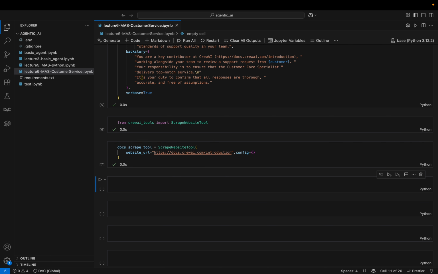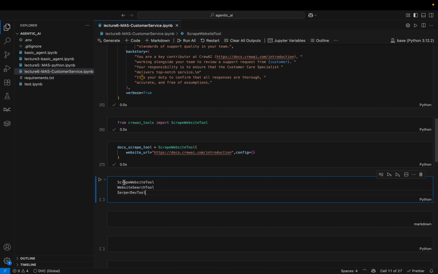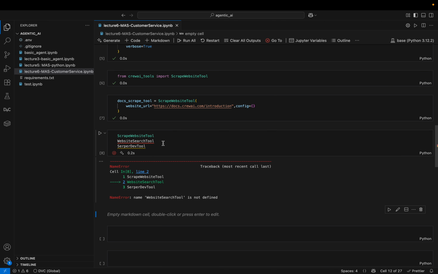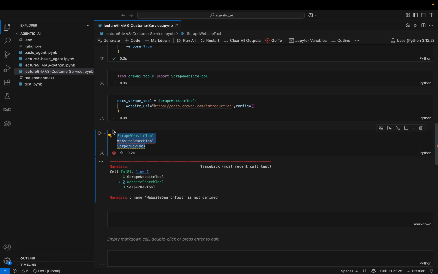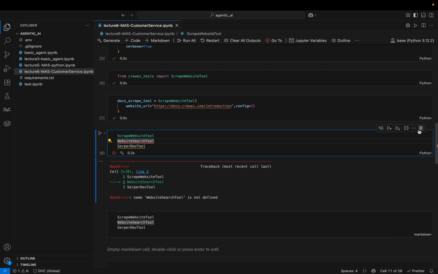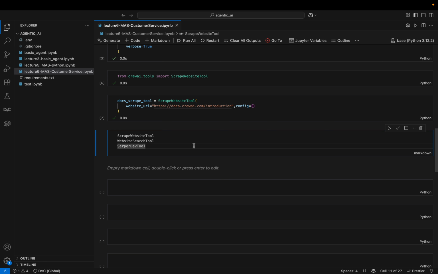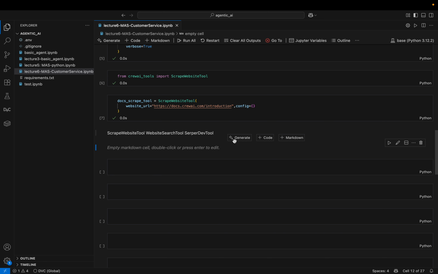There are different tools like the scrape website tool and the website search tool, and let me put those also. These are some of the tools.